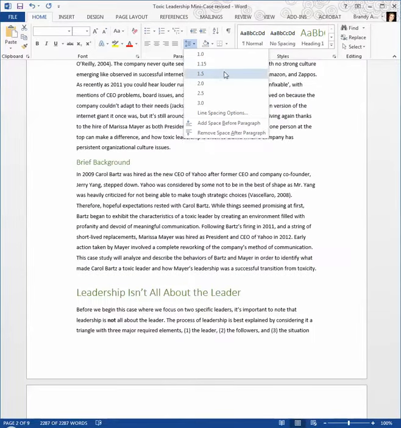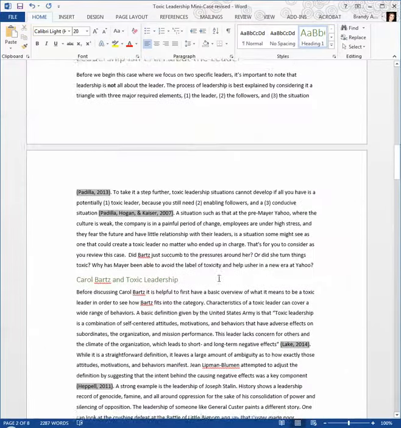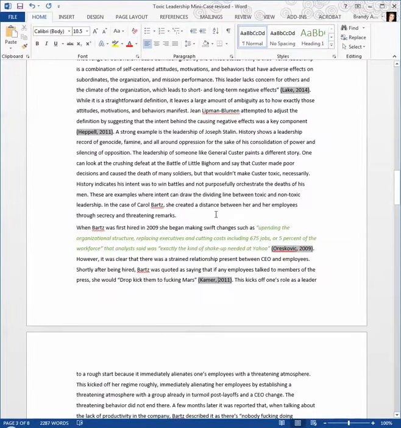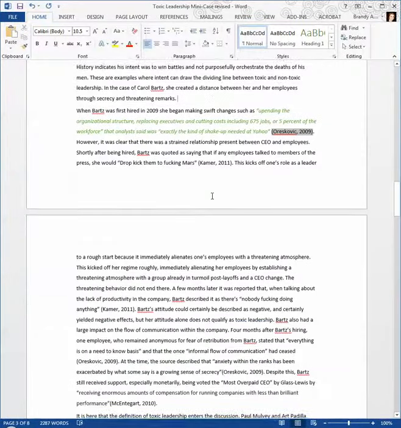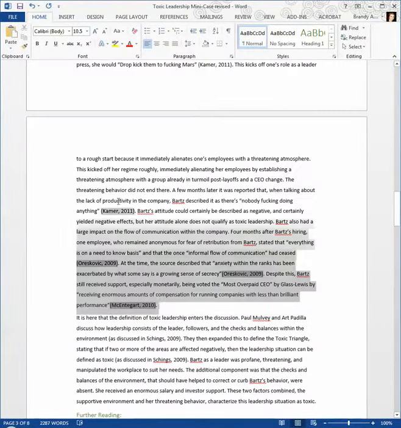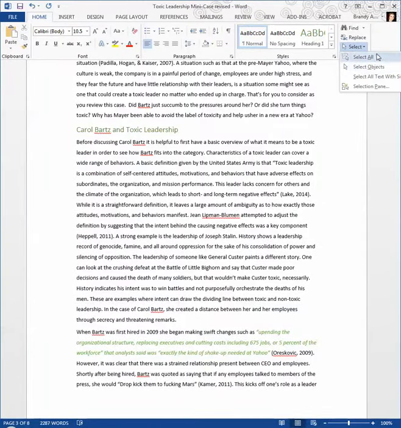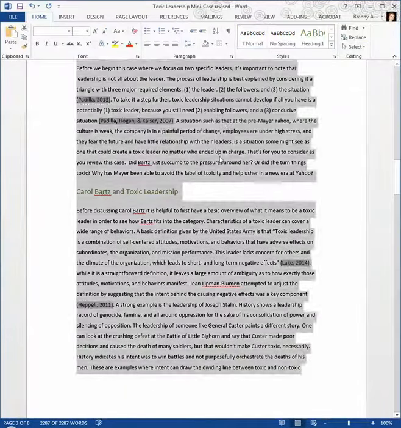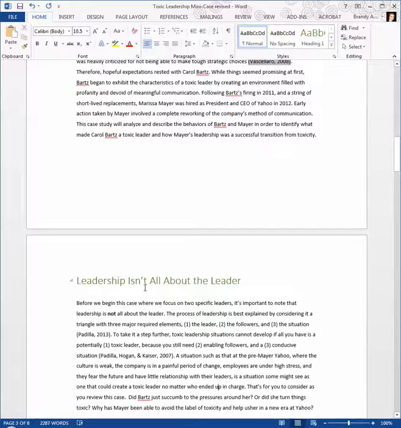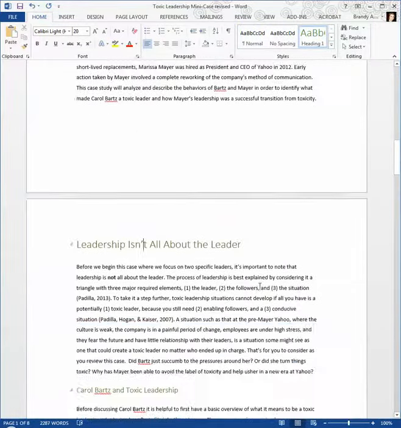1.15 seems a little too small, so let's just do 1.5. That I think looks better. So now it's tighter, which looks good. It isn't putting spaces between the paragraphs though, and if we removed that kind of inset, that doesn't look as great. So I think we'll select all again, and in this case add spacing before our paragraphs, and that really sets out our headings and makes sure that our paragraphs are separated by a space.